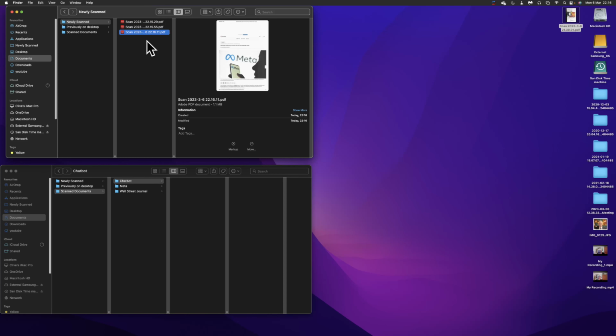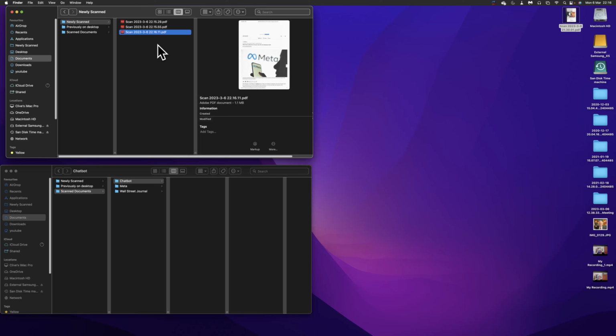Now, as I said, each of these documents is called Scan something or other. I think it looks like Scan 2023. Yeah, there's a scan and date. But that's no use to me. I want the Meta document, which we're looking at, to be renamed not with today's date, but with the date on the document, followed by a unique number, if I want to search on the number, followed by the word Meta, followed by the extension.